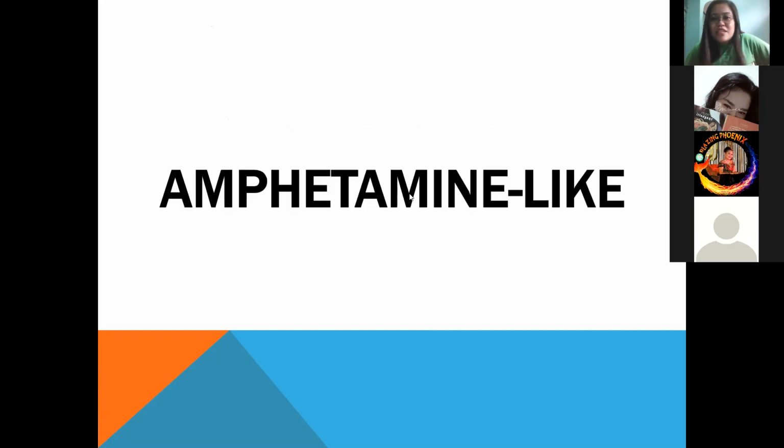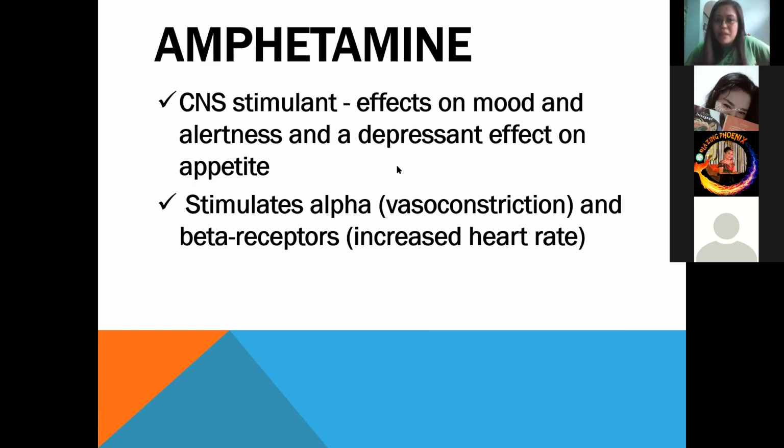Okay? So these are the amphetamine-like drugs. When amphetamine-like, these are the displacers. Of course, amphetamine, I already mentioned, is a drug for ADHD. So, this is a CNS stimulant. It can affect the mood and alertness of a person, especially when depressed. And it can also affect the appetite. Actually, this is an appetite suppressant.